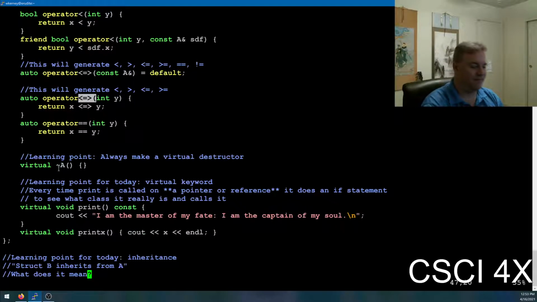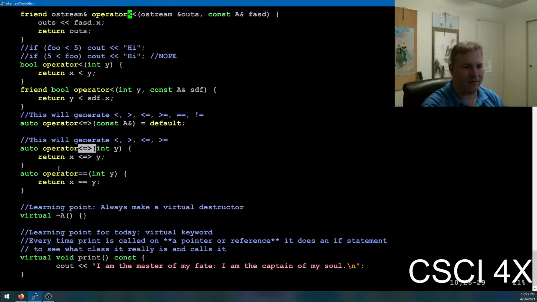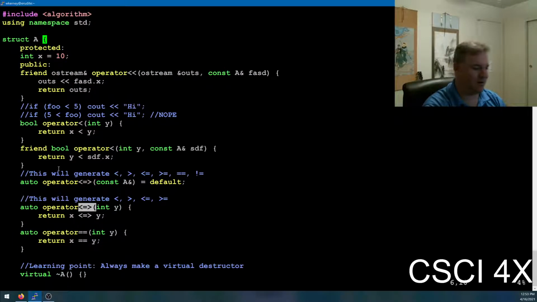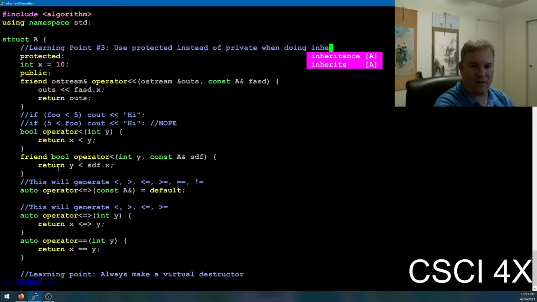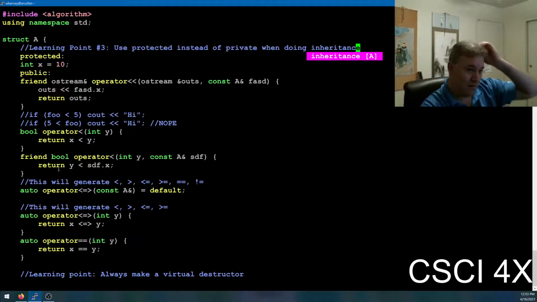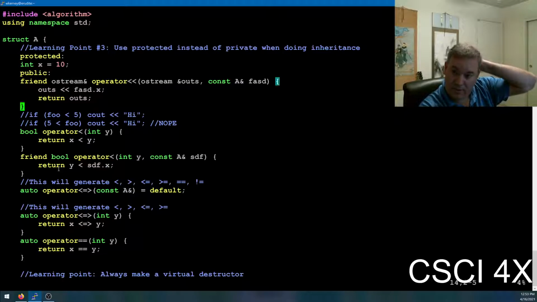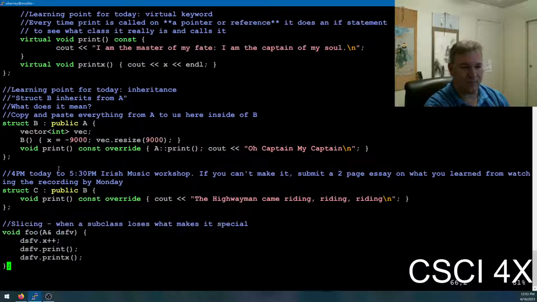Okay, so inheritance. So protected there. Learning point: use protected instead of private when doing inheritance. Now you might be wondering about this thing here.